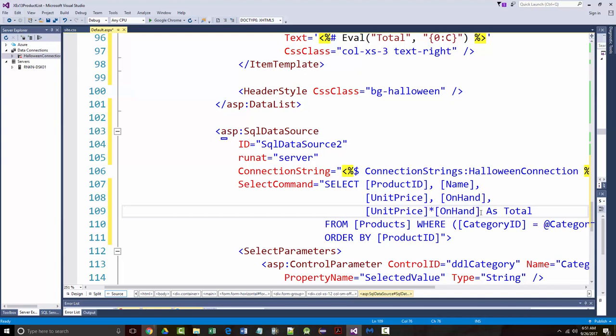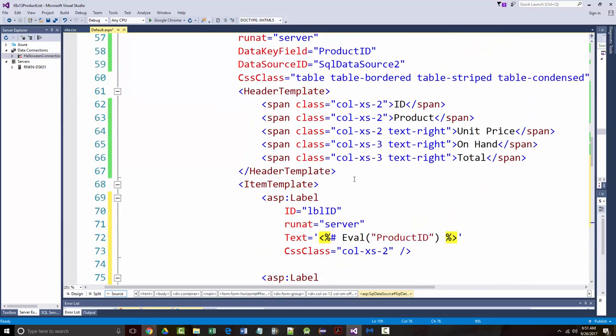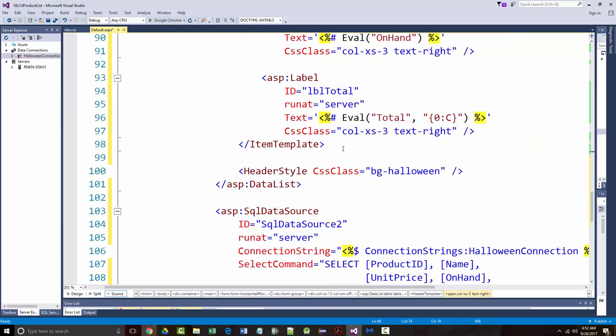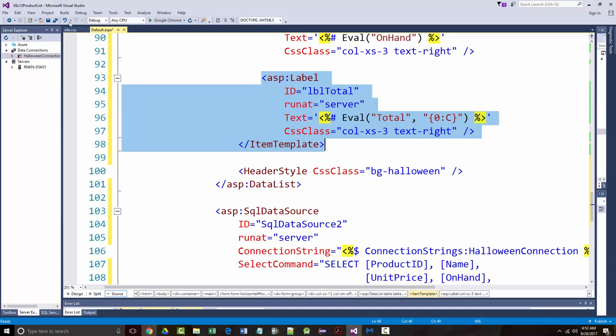So we're getting the product ID, the product name, the unit price, the on hand, but then we're creating a new field called total that's going to be unit price times on hand. That's our new field. That's our heading for our new field. And that's our data for our new field. All right, so let me save this and let me come back and run it again.